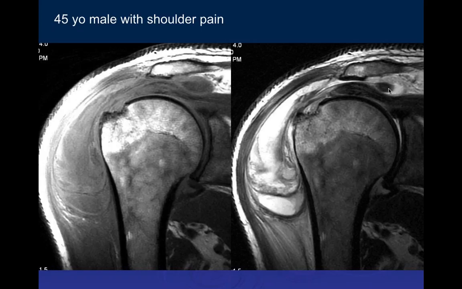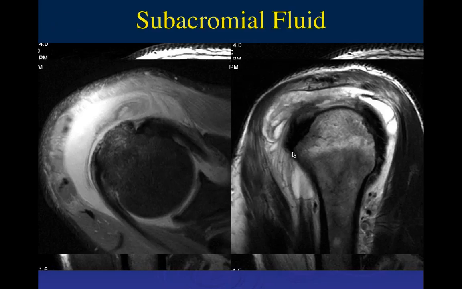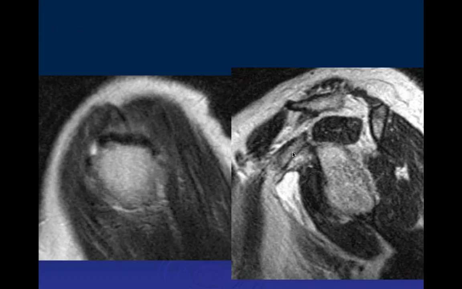Areas of low signal like this within the bursa can be seen when you have relatively acute hemorrhage. So this might be a recent trauma on top of chronic disease, which has produced more recent hemorrhage. And here we can see a lot of fluid in the subacromial subdeltoid bursa with a lot of synovial thickening. So this is probably an acute on top of a more long-term chronic full thickness tear with retraction of the supraspinatus tendon.